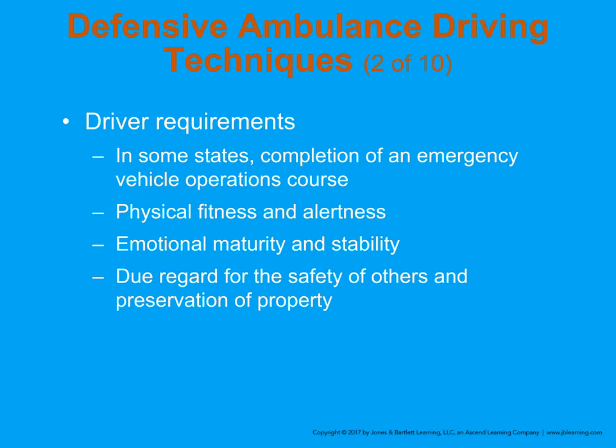You need to be in good physical shape and, more importantly, mentally prepared for driving an emergency vehicle. It's not just 'here are the keys, go really fast.' Emotional maturity and stability are critical. We are responding to emergency calls — whether a child choking or a CPR call — and we need to make sure we are not driving with our emotions. We don't do anybody any good if we can't get to the call.